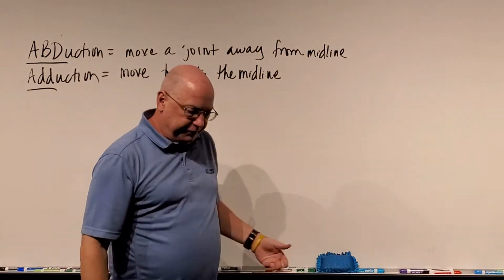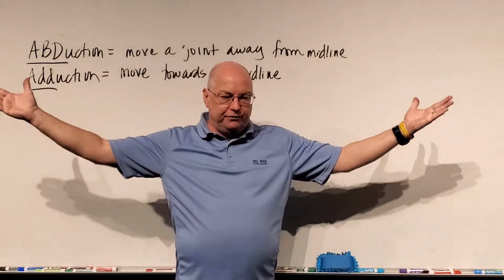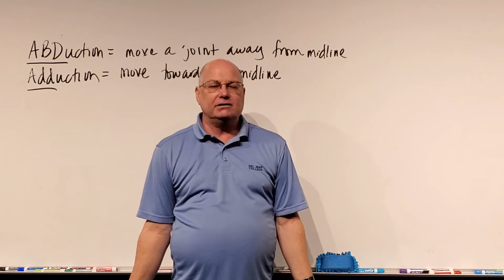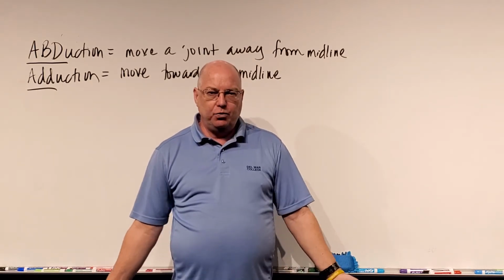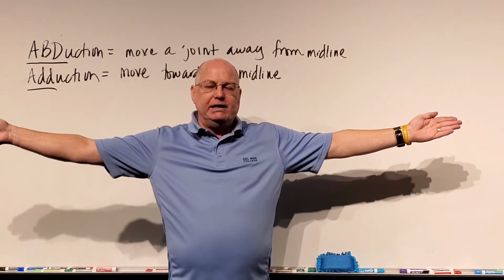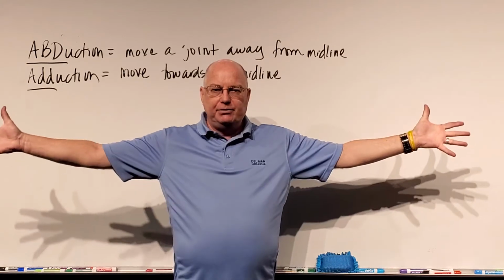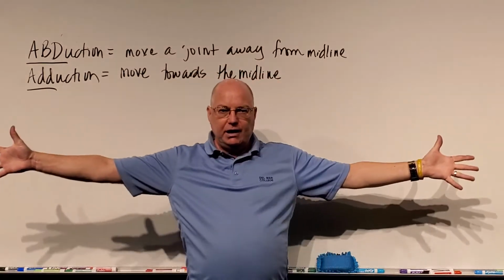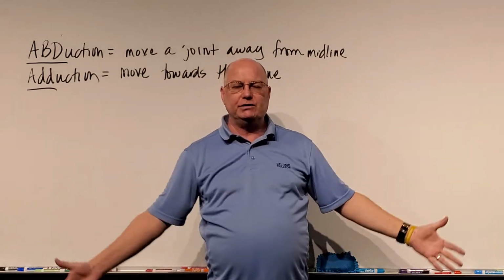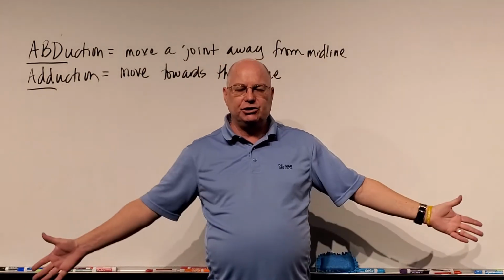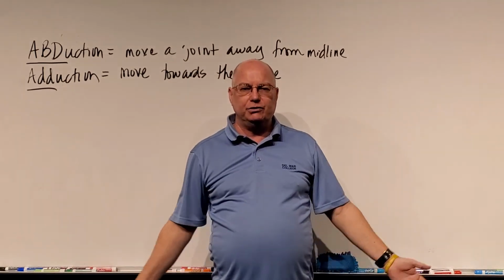But look, if I'm standing in correct anatomical position, my shoulders and my fingers are adducted with two D's. Adduction means to move this way. If I move away from the midline, I'm abduction. If I spread my fingers, that would be abduction. I can do the same thing with the legs. You can abduct or you can adduct and put your feet together. Okay? So adduction is together. Abduction would be away, like doing jumping jacks.